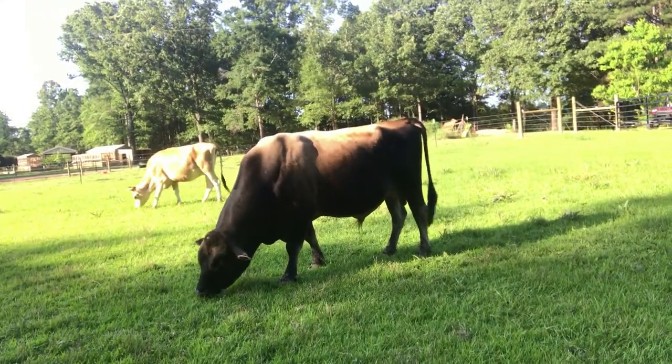Now, let's talk about these three, because these are the ones I want to focus on today. What's the point in having a Jersey bull for three or four head of cows, or however many you have, when you can just AI? Because AI is way cheaper. Well, for us, we're looking for sustainability. Without a bull, and don't get me wrong, you can always buy kits for AI, and there's always a vet to AI. But if we're talking about prepping or sustainability, you can't have a baby maker without a baby maker. Hence Daddy-O. His goal is to make babies.